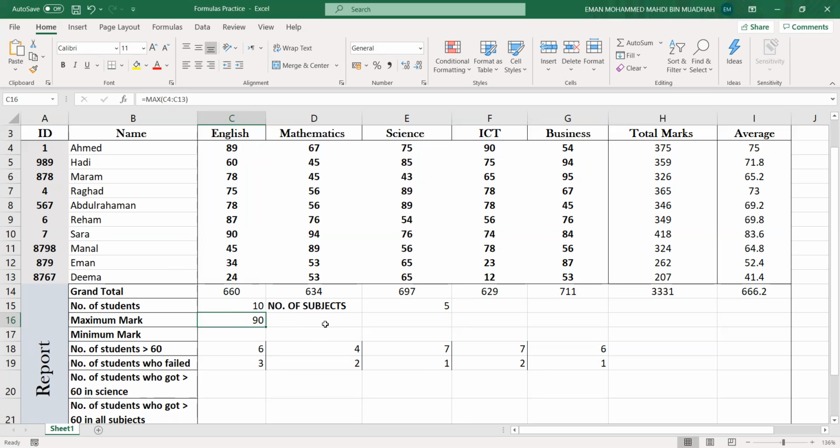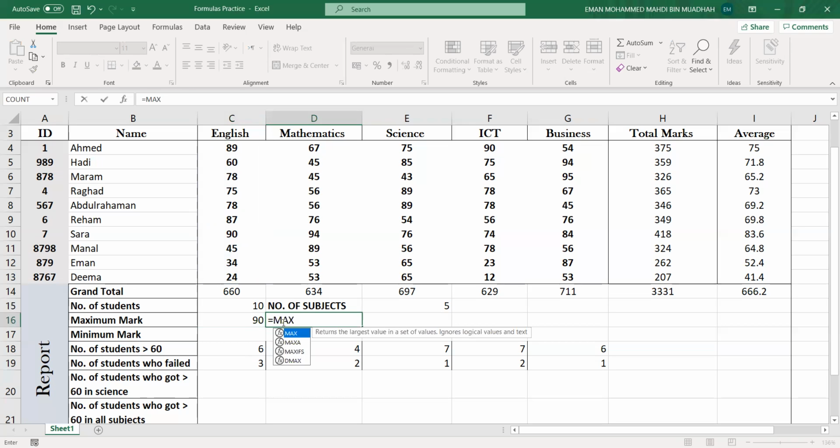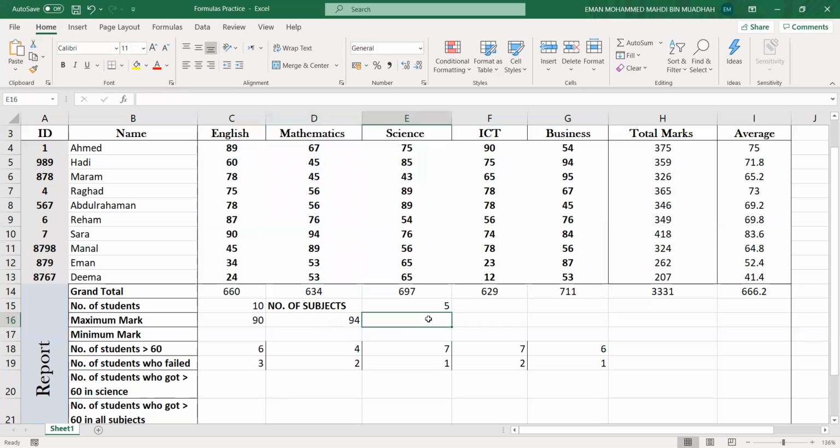Again, I'll redo it. Equals MAX, from D4 up to D13, close the bracket, 94. Again, equals MAX, open the bracket, E4 up to E13, close the bracket, is 89.